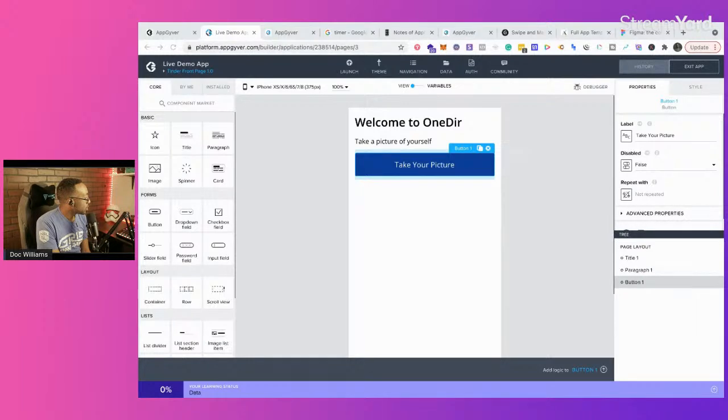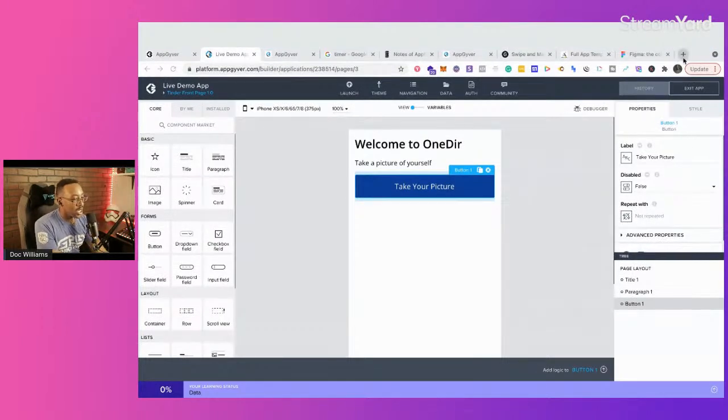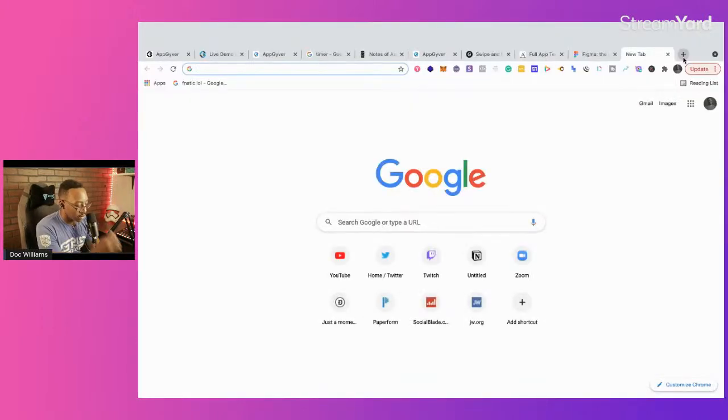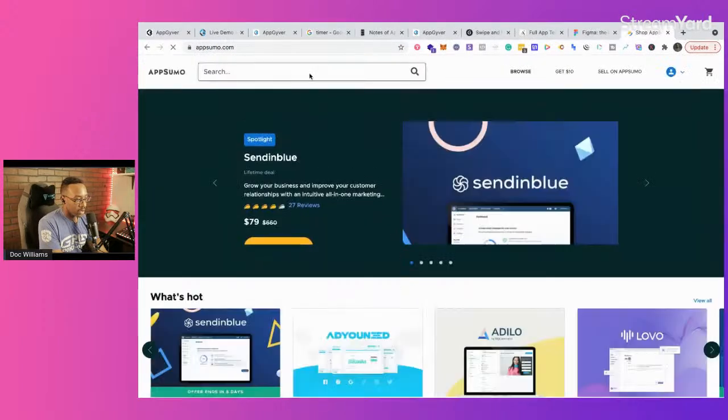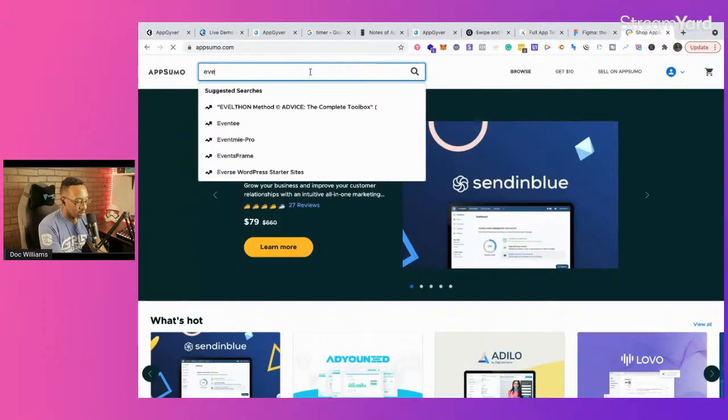Yeah, pretty much with locations and stuff. Okay, so if you're doing it more location based, Erica in the chat, let me know, where was that thing? It was on AppSumo years ago. What was it? It was a ticketing system. Let's just see what's open right now on AppSumo. I'm going to say Eventbrite and try to see what I can find.